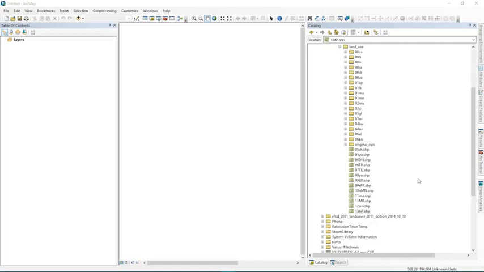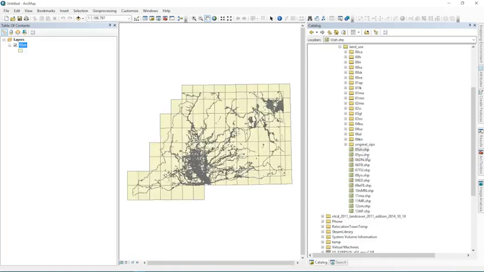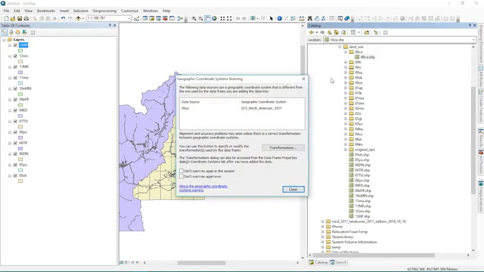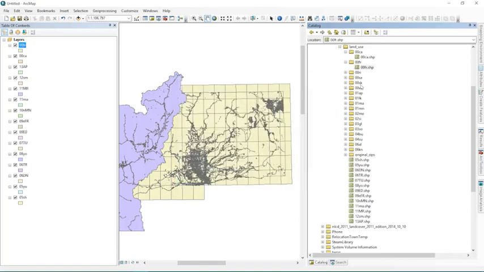So once my data is extracted, usually what I end up doing is exploring it in the catalog and then starting to add it to a map document. And it looks like I have a number of different data sets here because I did extract different zip files and they all come in as shapefiles. But this isn't all of them here, because a bunch of them are in separate folders too. And that's just the way of it. Sometimes you get data in different folders and then apparently different geographic coordinate systems. For now, I'm going to ignore these errors and I'll tell it not to warn me again in this session, because what we're going to ultimately do is merge all these data sets into one probably.